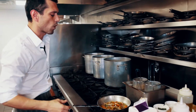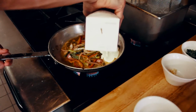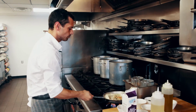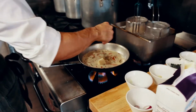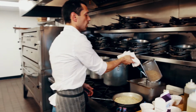Now we have this white wine syrup going on here, okay? Heavy cream in. This is a double heavy cream we use. One more knob of butter, salt, and pepper. And now we wait. Salmon's almost ready. The sauce is almost perfect. We're gonna add the pasta. The natural starches from the pasta are gonna thicken the sauce up as well, okay? We go in with our pasta.